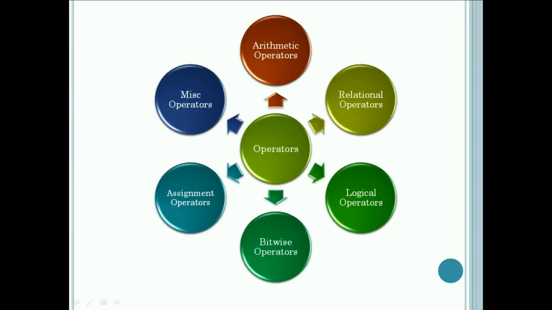Next are the miscellaneous operators. Miscellaneous operators include the ternary operator. It is also called the conditional operator. It is represented by a question mark and a colon. We'll explain how to use it in another video. Then there is also the instanceof operator, which basically tells whether it is an object of the class or not.